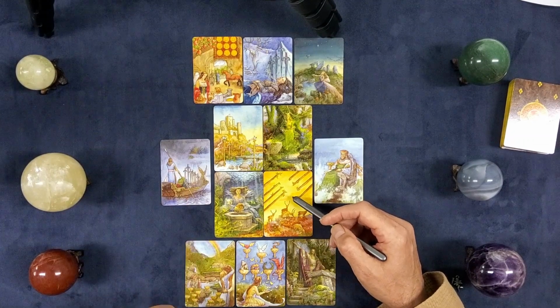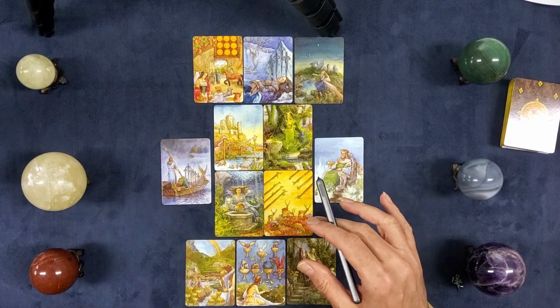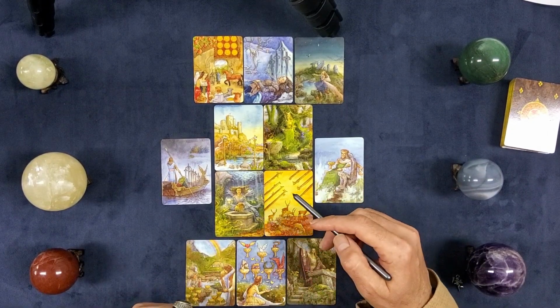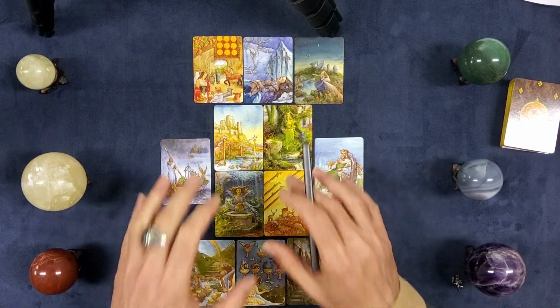It's a one-year course, if you don't know it. A beautiful course, highly recommend it, especially if you have the stamina to keep going with it. It's really not that difficult. So that's where we went with this spread.